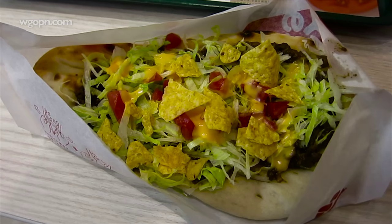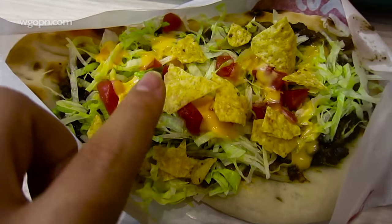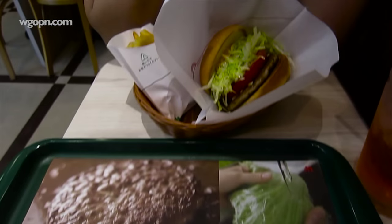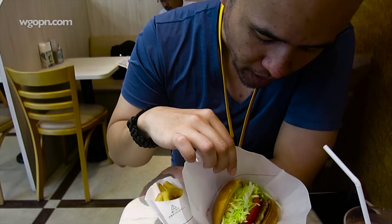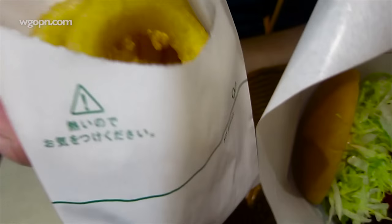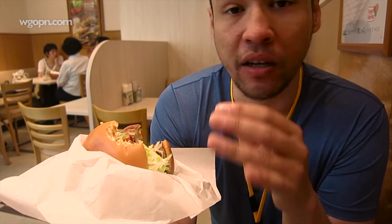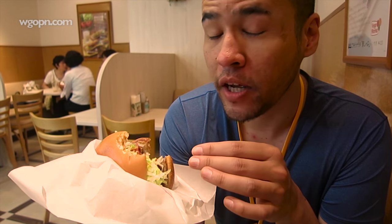So we're here in Moss Burger. I got this delicious looking Mexican flatbread type thing - it's got corn chips on it and lettuce and tomato and some beef I think and some sort of delicious sauce. And I got a random burger on the menu that I haven't had. I think it's Thousand Island dressing. And I also got onion rings which I didn't realise is just two onion rings with chips. So I'm guessing it's just a standard Moss Burger type thing with Thousand Island dressing but it is so good.